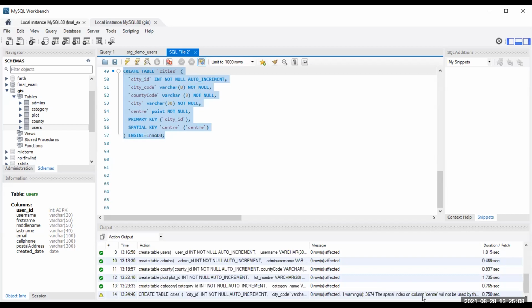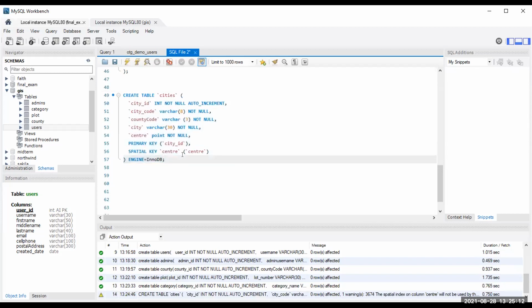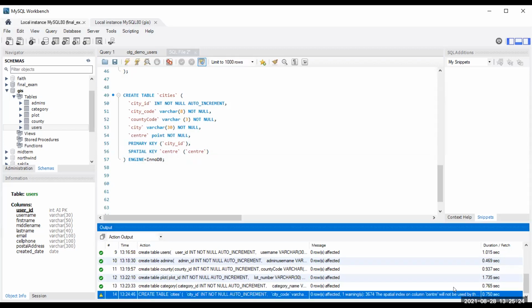Special index column. So, why are they red and not black? What do you mean? You see, like when you do create city, it is black. The others were black, but this one, is it the quotation marks? Could be.